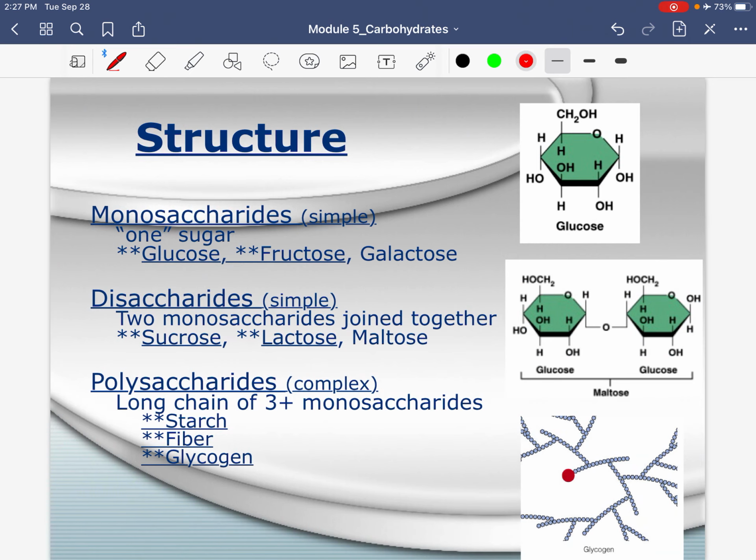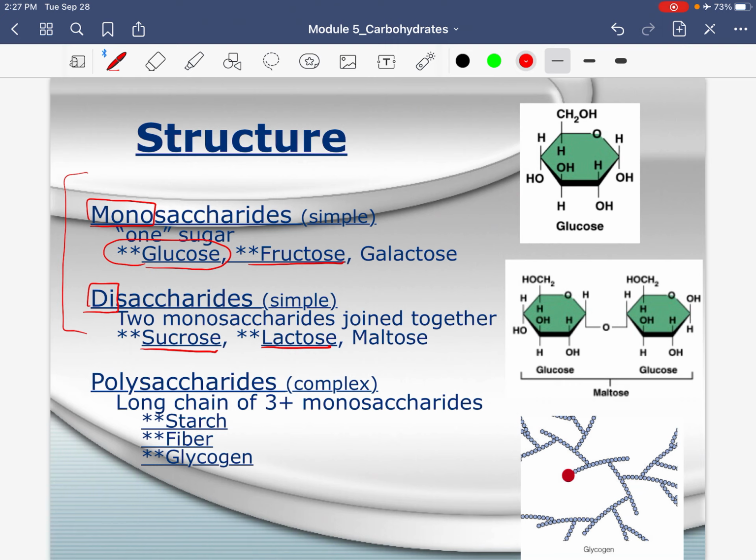Here's our review. Our monosaccharides are one sugars. Glucose is an example. Glucose is what circulates in our bloodstream. Fructose is also a type of monosaccharide, and we're going to talk about that because we will see it in some sports nutrition related things. We have our disaccharides, which are still simple sugars. These two up here are simple. Two sugars. An example is sucrose. Sucrose is table sugar. And then also we have lactose, which is found in milk and dairy products.